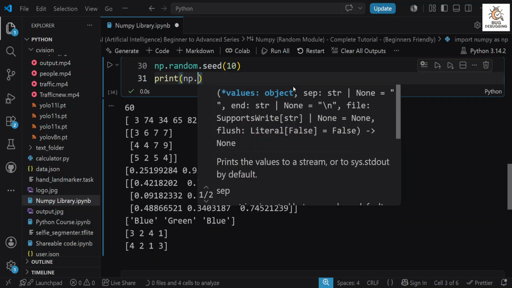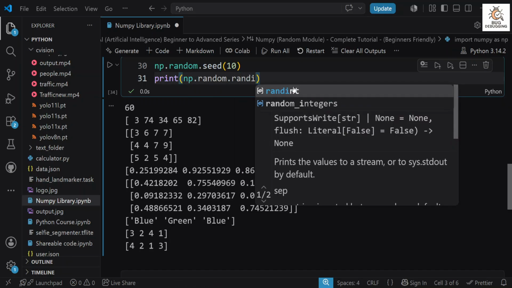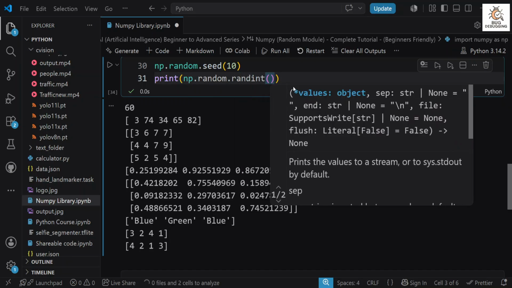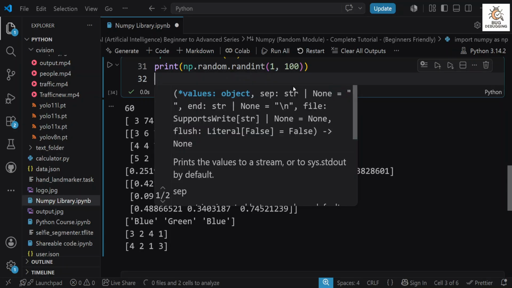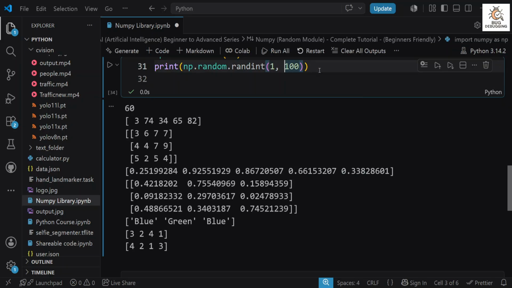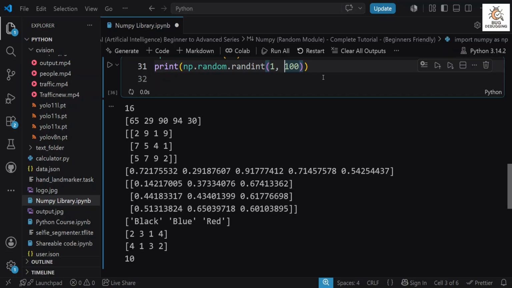Now this time let's say print random integer, and let's provide a sequence or range. So this seed fixes the random sequence. Every time you run a program using the same seed, NumPy produces the same random numbers, and this is extremely important in machine learning research and AI experiments. So let's execute the code, and that is 10.